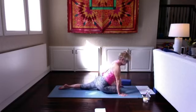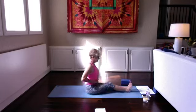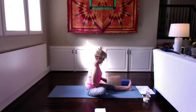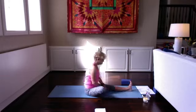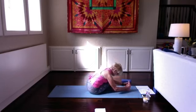Right hand comes back, lift up to pigeon, and then the back leg comes around to the front, straighten both legs, and bounce the knees up and down. Bend the right knee, place the foot to the groin, to the inner thigh, and then reach forward. Inhale and exhale, breathing and dropping a little deeper. Another option here would be to wrap the leg around, right leg wraps around the left leg, and bow forward. This one feels a little better to me, but listen to your body and see what works for you.